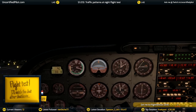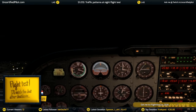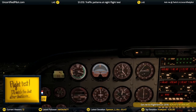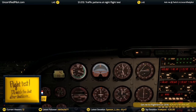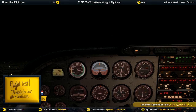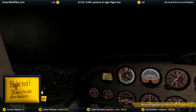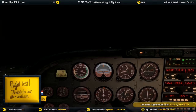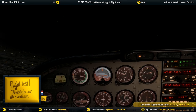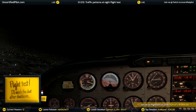And there we go. Now we should be aware of the other traffic, which is now taxiing, and develop situational awareness. Okay, and that climb is okay. 700 feet, we're gonna start our crosswind turn. Okay, no other traffic, so let's make that shallow turn. Shallow bank turn. There's 1000. Push on that yoke.